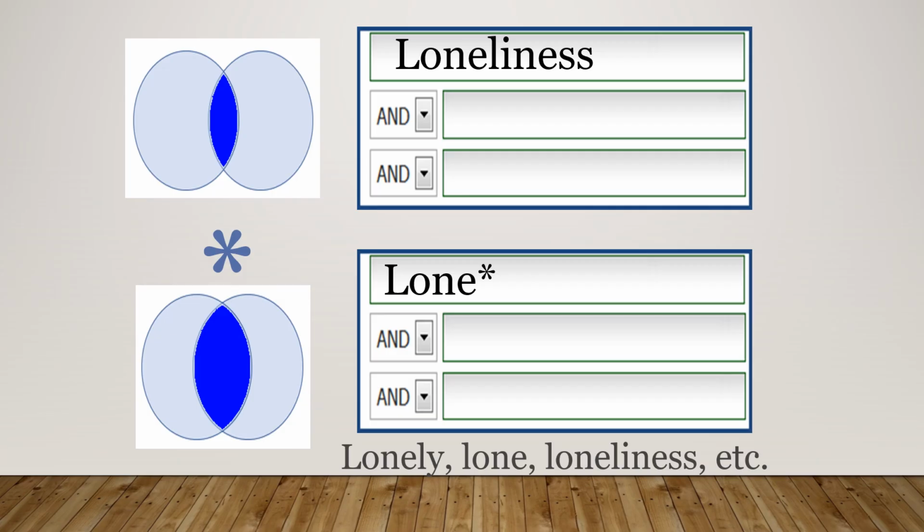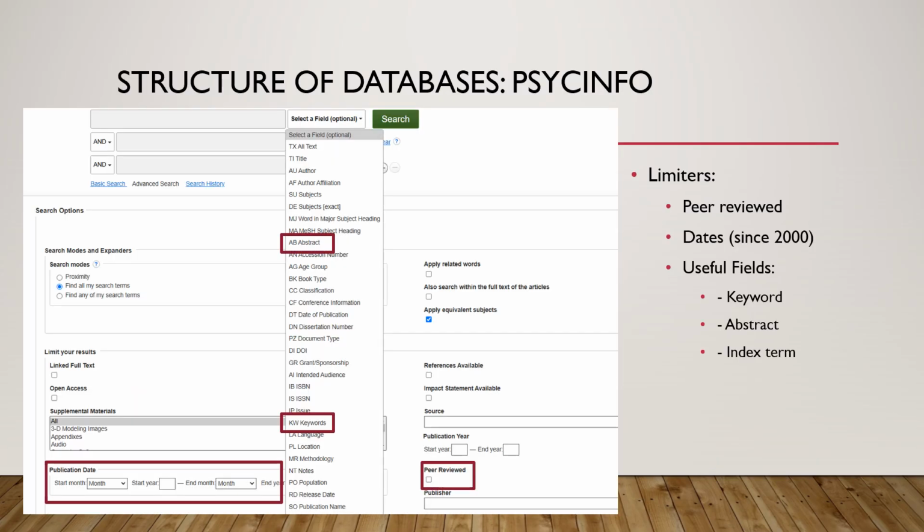Now, once you have your keywords kind of decided, and you can always be adding more keywords as you go through, but it's good to have a base idea of what you're going to use, you then go into PsycInfo, and it's going to have a lot of options for you as you search. That top part has the basic put in the keywords, but you can also select by the field. Where do you want this keyword to be found?